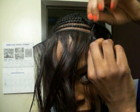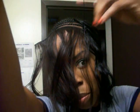But then I take it and I wrap my thread around it two or three times. Don't do it really tight because it'll knot itself like it's trying to do before you get the thread pulled all the way through. So once you do so, then you want to pull it as hard as you can and make a knot. So that's your knot. That's what's keeping your track down.